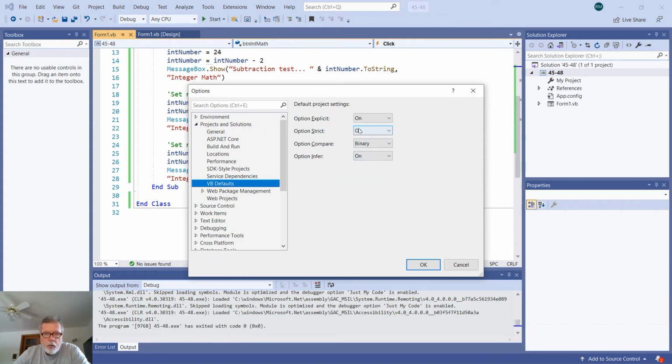It says that if this is on or off, let me stop it one second. Okay, I'm just going to read out of the book what this says.